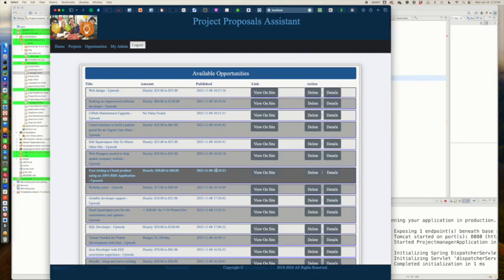Not a whole lot of work went into this. This has mostly been playing around. Once you know what you're doing, once you add a couple of divs or styles, then the next thing you know, you've got a better looking application. And then of course you can do some more stuff with it.